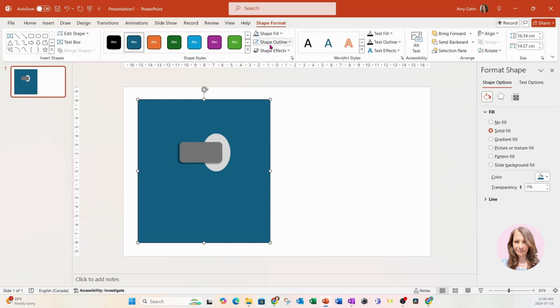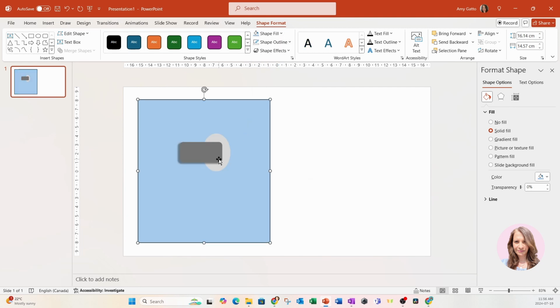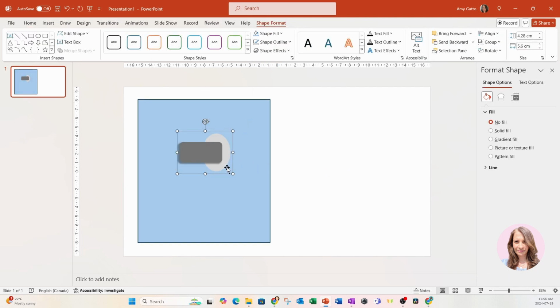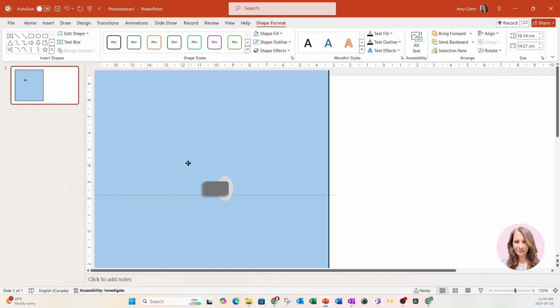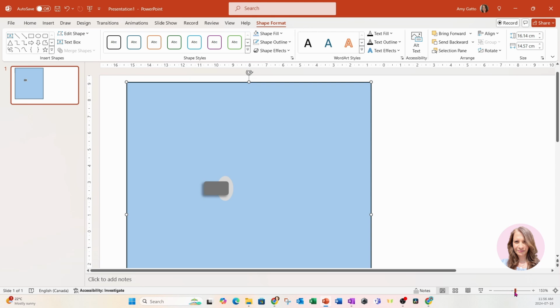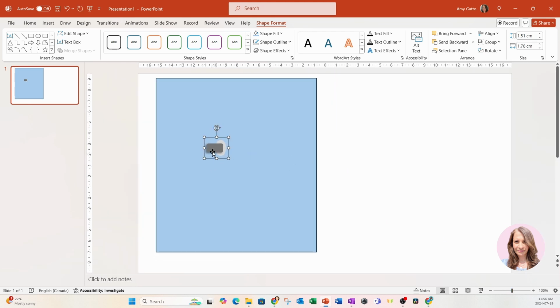And let me just make that a lighter color. Okay, so I'm going to take this again, and I'm just going to make it a lot smaller, like that. Let me just make the screen bigger so you can see it. I'm going to close this box right there. And I'm going to take this and move it right here.